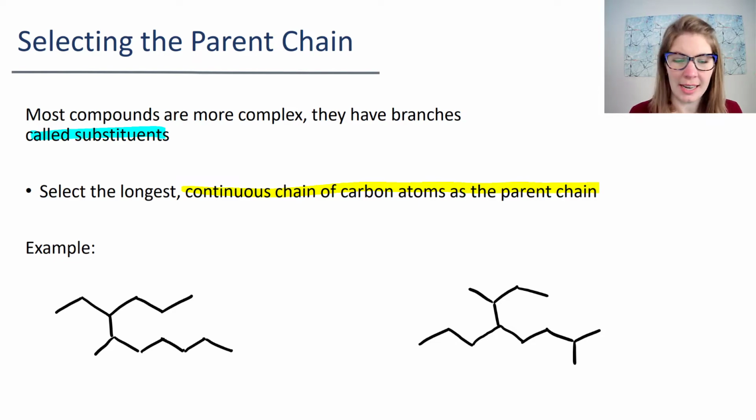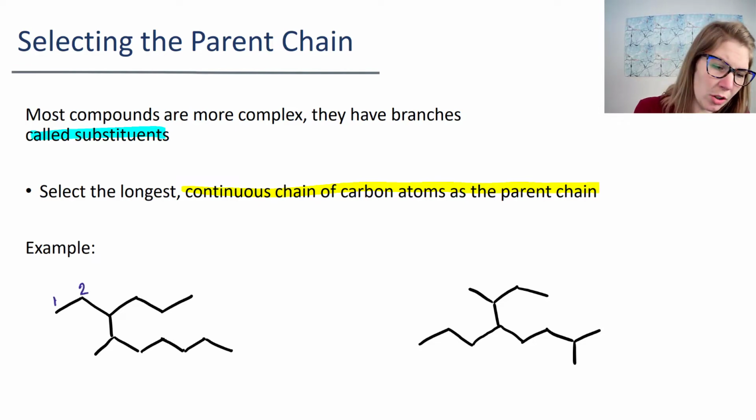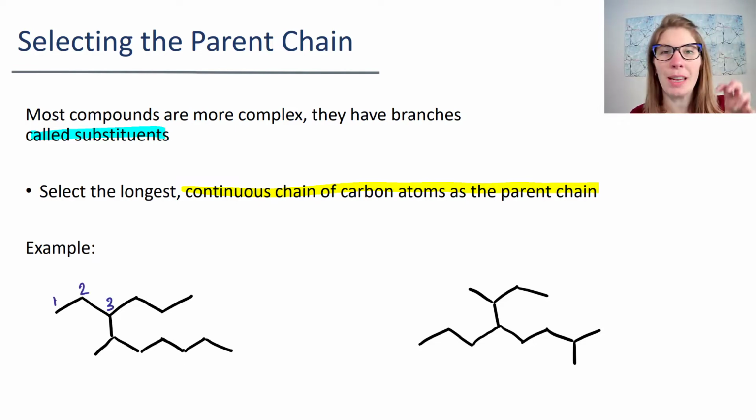I want you to look at the example on the left and just kind of start from each point and count: how can I get the longest continuous chain of carbon atoms? So what does continuous mean? It means that you're not hopping over something, right? You're counting in order. I want to do the first one with you, and then I'll give you an opportunity to try the next one. For this one, I'm just going to start in this upper left-hand corner. So I'm going to call that 1. So 1, 2, 3.